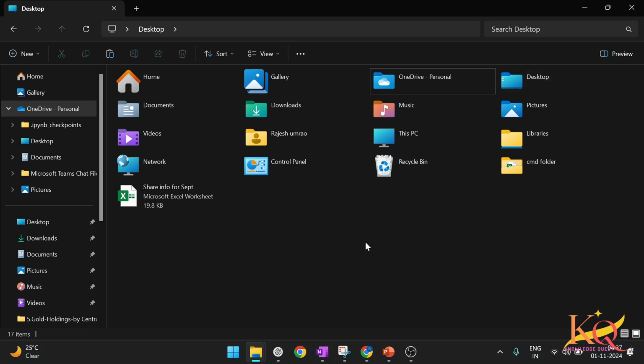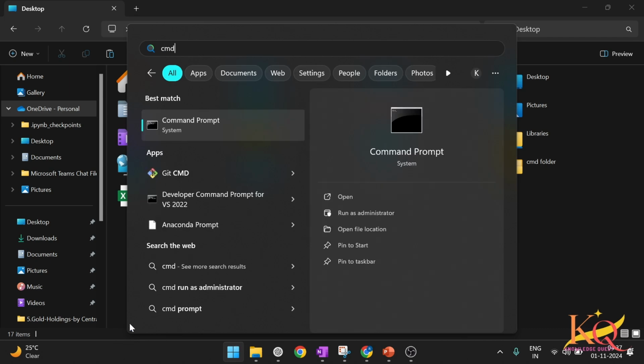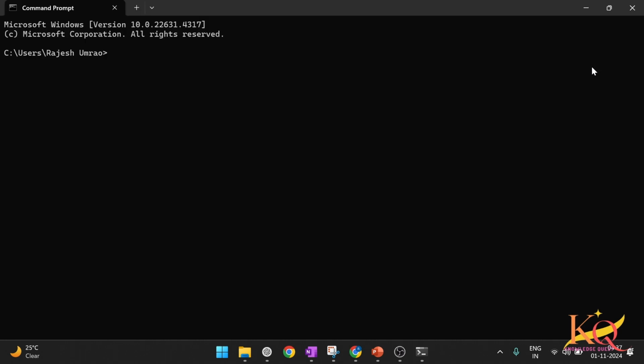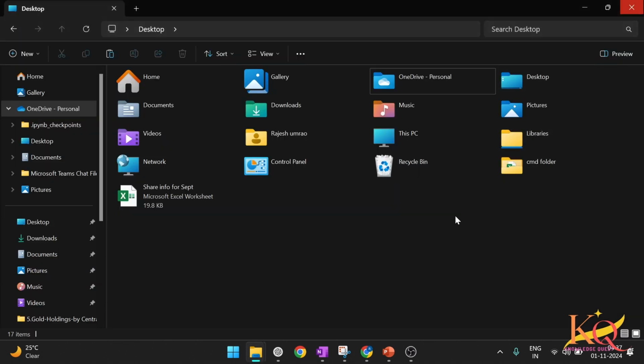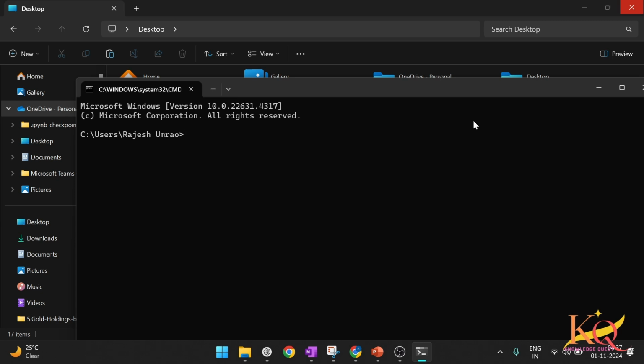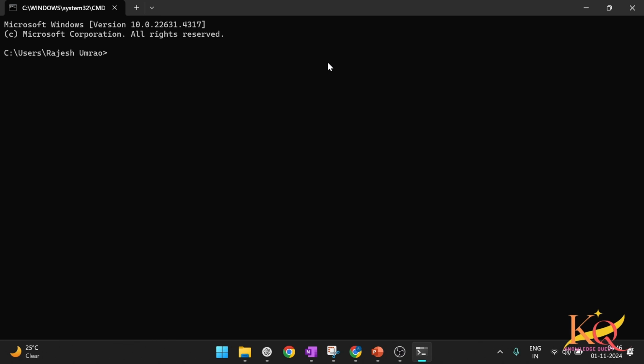See how. Before that, you have to open the command prompt window. There are two ways. One is to just click on the Windows icon and search CMD. You will get the first option, Command Prompt. Just hit enter and you will get this window. Another way, which I personally feel is very handy, is using Windows plus R. You will get this window. Here you just type CMD and hit enter. It's already open for me. This is very handy and most of the time I use this. So this is the default directory in my case. It can be different for you depending on your system and the default directory you might have set.